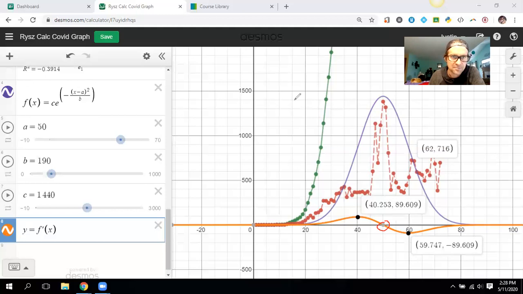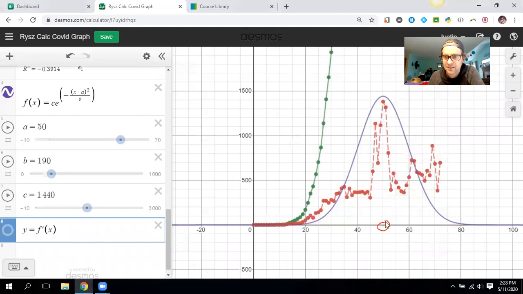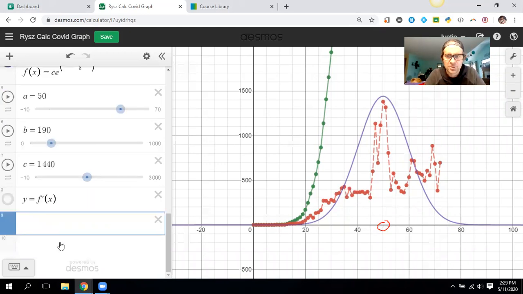I need my mouse here. The other thing that we use in calculus is integrals. Integrals can help us predict, but let's remember, integrals find the area underneath the curve. So if this bell curve represents the amount of new people per day, going backwards from that is just going to be the total amount of people. So if I wanted to make up an integral equation and ask, what's the integral?